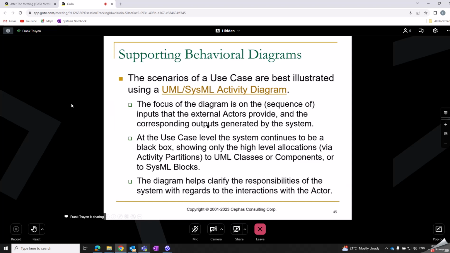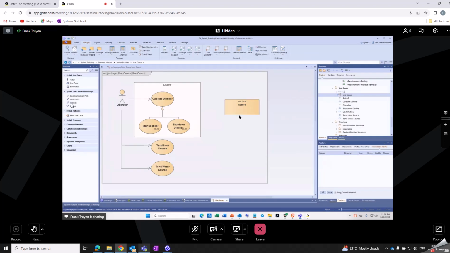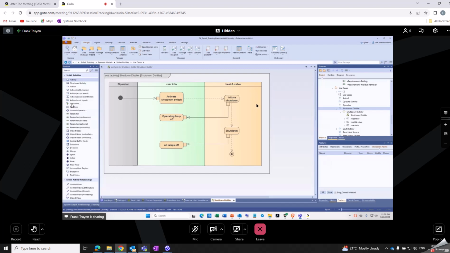And then, just to finish, my recommendation is basically to do an activity diagram under each use case. Let me see. Shut down. Yes, here's the activity, and I think if I set it up correctly, it should drill down. So my recommendation is that when you build the use case model to illustrate what the system does, you keep it at a very high level here, because you're going to have all these activities under the blocks.